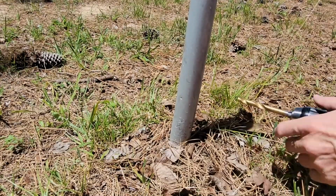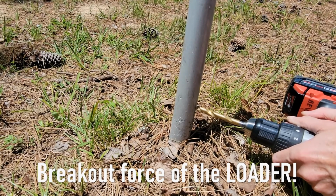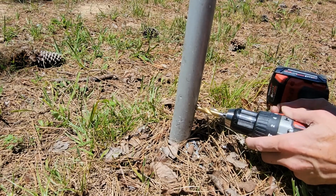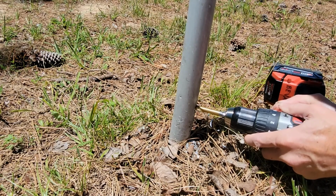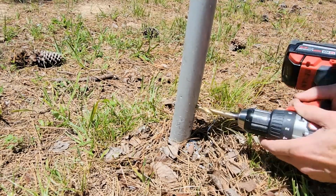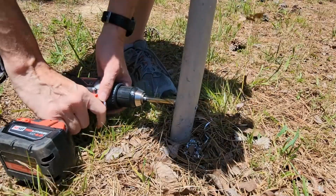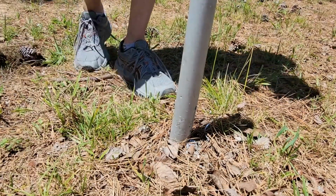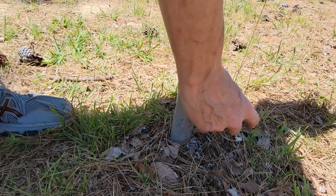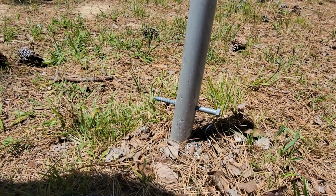All right, I'm going to try to do this low to the ground so that I can maybe use some of the breakout force of the. Yeah, just about broke my hand that time. Let that be a lesson, kids. All right, I didn't have a lot to pick from, but this is a big old bolt I can put through there. So that's what I'm going to use as an anchor point, and I don't have great confidence, but we'll see what we get.